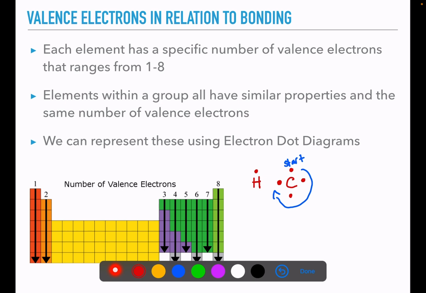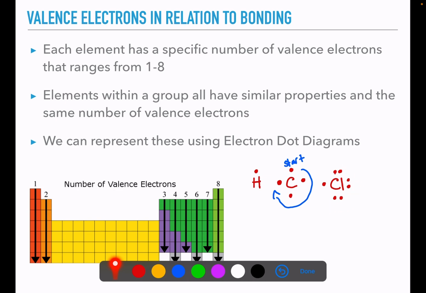Another example is chlorine. Chlorine is in group 17 and has 7 valence electrons. So I start 1, 2, 3, 4, then continue 5, 6, 7. Notice how they're in groups of 2, where you can end up with 2 on the top, 2 on the right, 2 on the bottom, 2 on the left. Except this only has 7, so by putting them in that clockwise pattern, I end up with one side that only has a single valence electron. You want to start at the top and add 1 as you go around in that pattern.